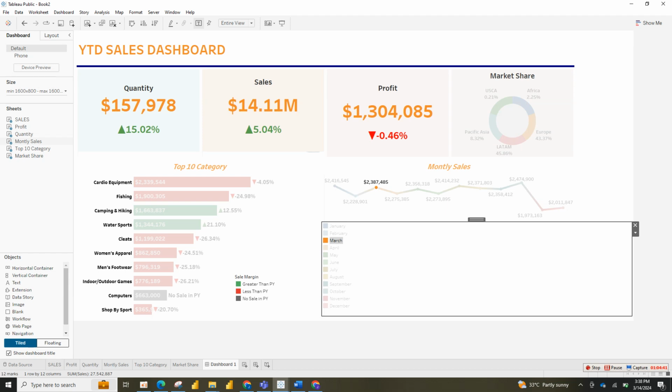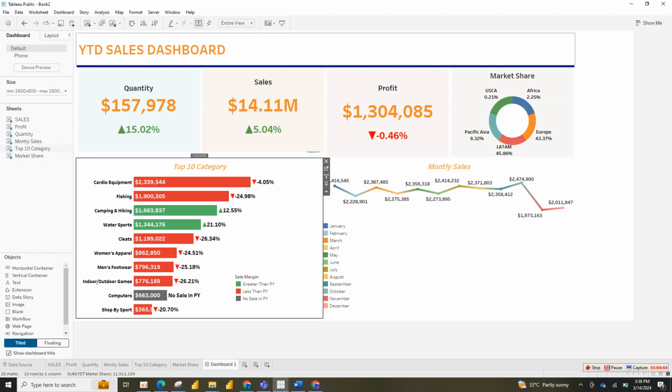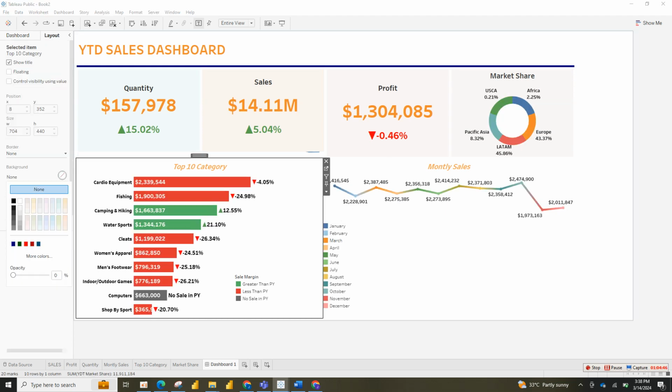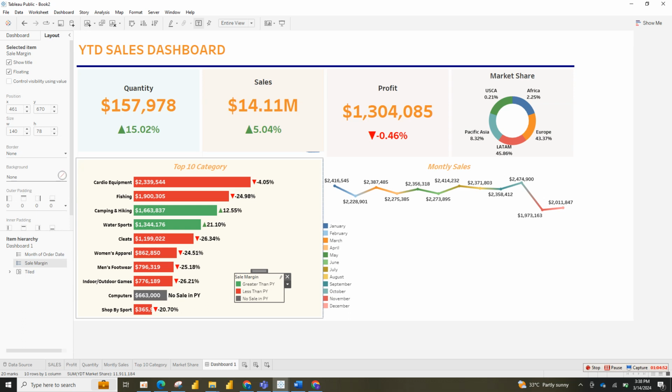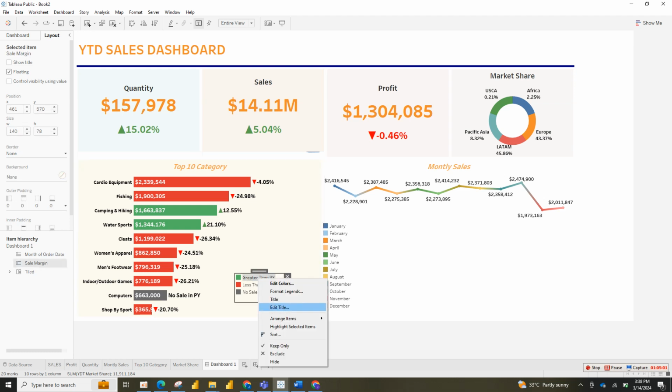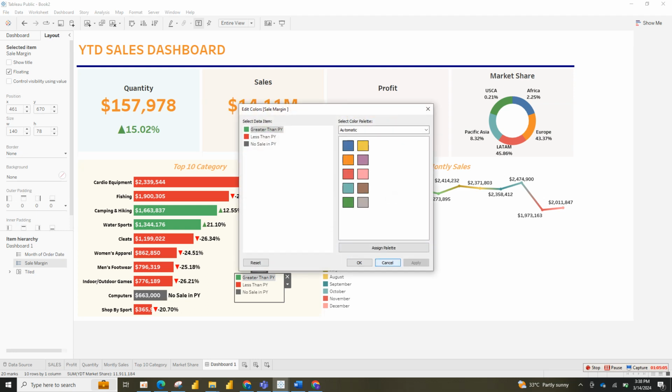So again, what I need to do now, I need to also put the layout color here. I will use this for this. Let me remove the title. There's a way we can edit this. Not edit color, not color.